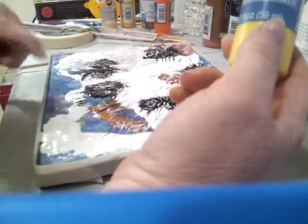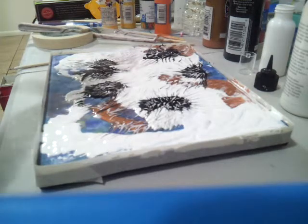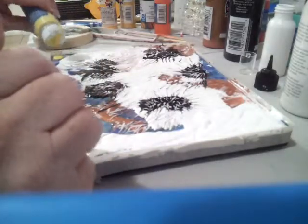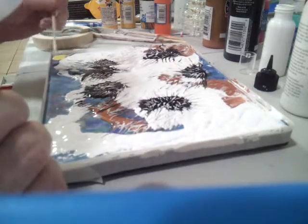How about a little bit of yellow to go with this here? And see how that turns out. I may not like it. I don't know. We'll see. Let's see what it does.